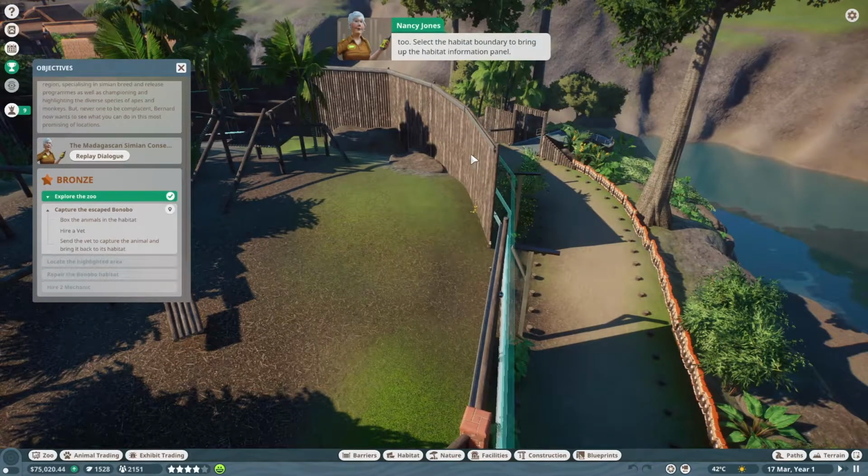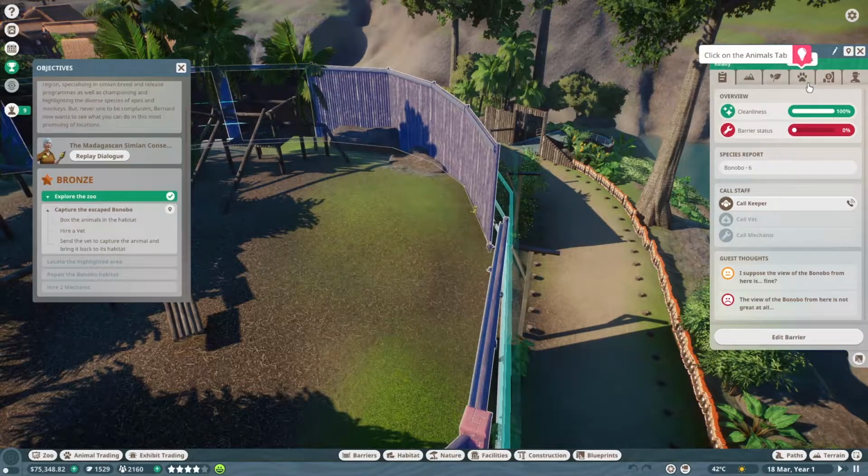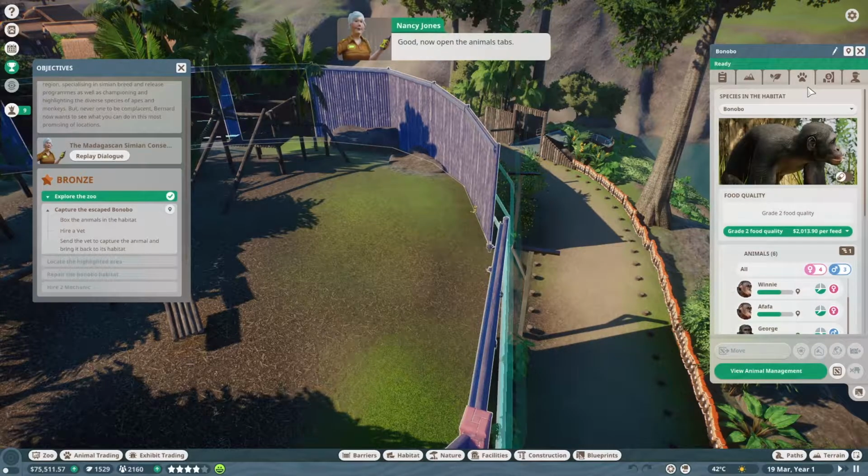Select the habitat boundary to bring up the habitat information panel. There we go. Good. Now open the Animals tab. Got it. And click on Box All Animals to box up the remaining bonobos. There we go.